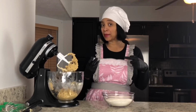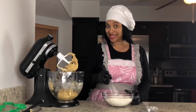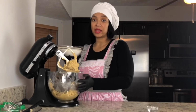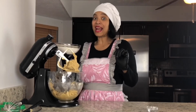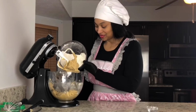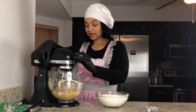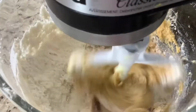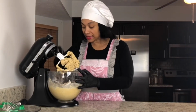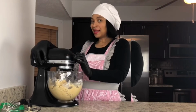Now I'm ready to add my baking powder and my salt to my flour. Now taking my whisk, I'm going to go ahead and mix it up. Now I'm going to add my flour to my cookie dough mix, a little bit at a time, mixing it up in between each time that I add the flour. Taking my spatula, I'm going to scrape down the sides of my bowl one last time. And let's mix it up.